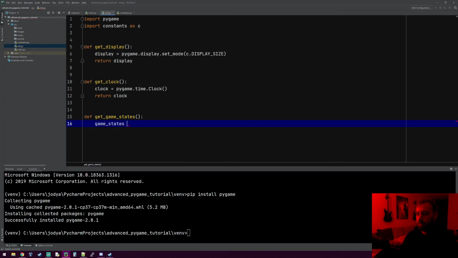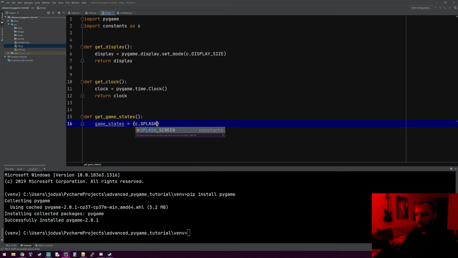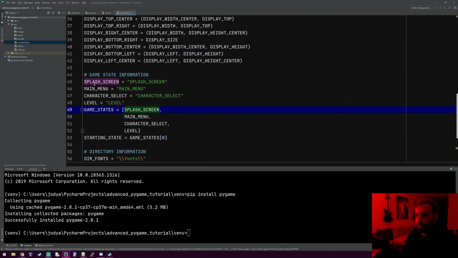Our game states, the way they're going to be stored is in a dictionary, and the key is the name of those constant variables we just made. These right here will be the keys to accessing the actual game state objects. We haven't made the game state objects yet, but the key to accessing them is just the string of the name of the game state.